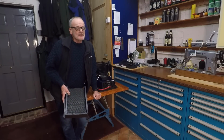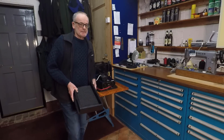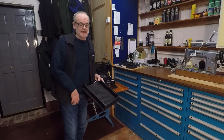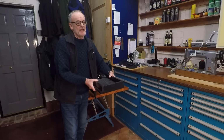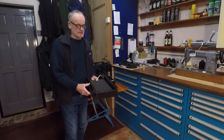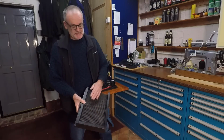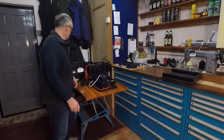Now, you remember that safe that was in the car? Well, when I originally set my car up, I had a little battery there. That was my initial setup really, when I was just looking at ideas. So this box fitted on top of the safe, and then I could mount a battery in here. And obviously things changed later on, but I kept that as a little storage thing. It fits on top of the safe. It's got non-slip material on, and I keep various bits there, my kettle and all sorts.